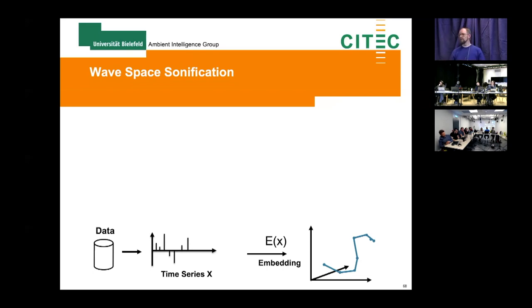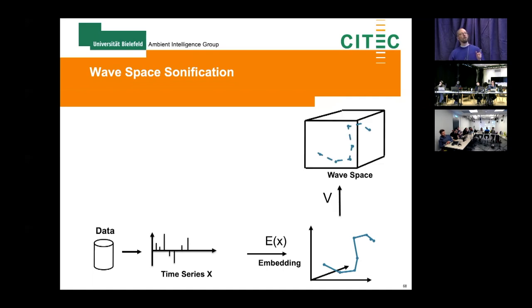In a space. And now the next step is to identify this trajectory into a signal space, into a wave space. And those of you who are familiar with scanned synthesis may already have an idea that this has something to do with it. But let's see how the story continues. Now, what we can do is a morphing that is telling us how we move along this trajectory specifically in order to scan what's going on into this high-dimensional sound space.